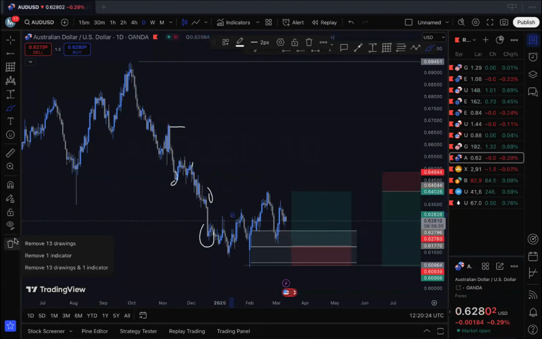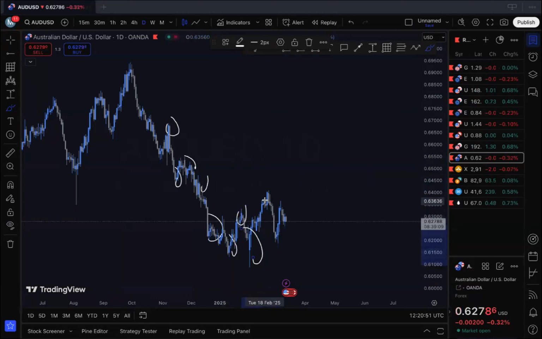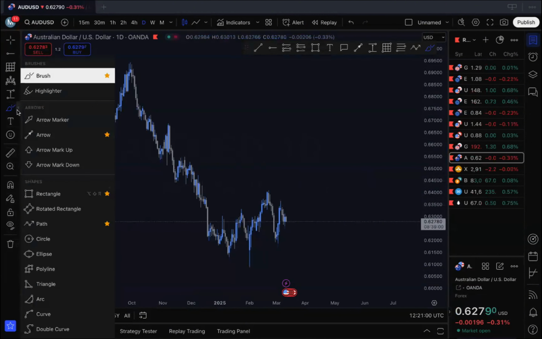So let me delete everything. Why sometimes I just prefer to use highlighter instead is because later I realize I've not set the color. So that's what I just use brush to do. I just use it to mark out the particular zone of the chart. Understand? So just mark out the zone of the chart. So there's no, okay, this is high, low, this is low, this is high. So that is the only thing I use my brush or this thing for. But most times I feel doing that makes my chart look so dirty. So because of that, I don't use both of them frequently.